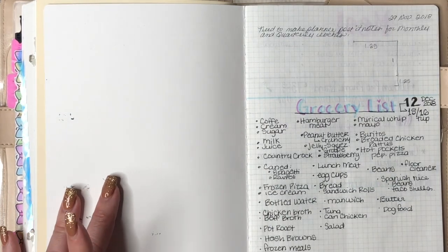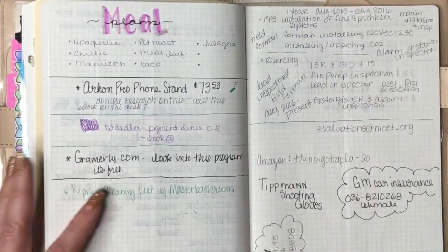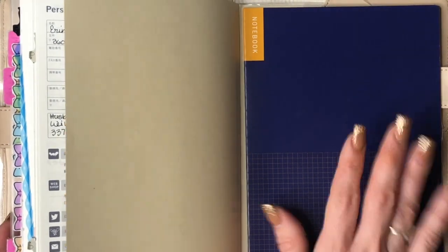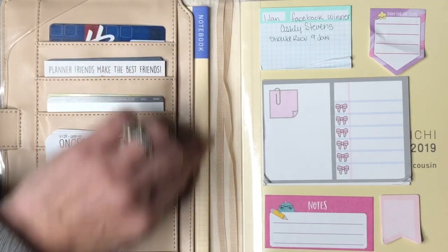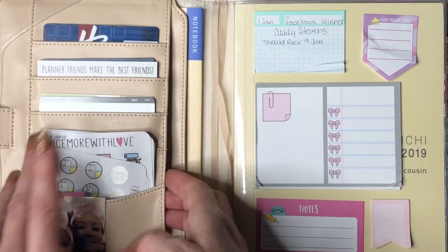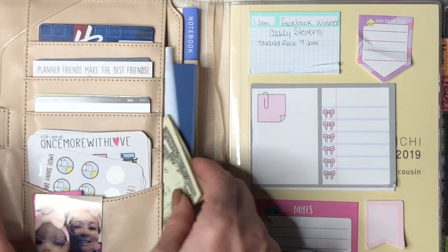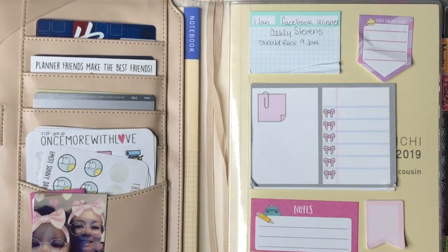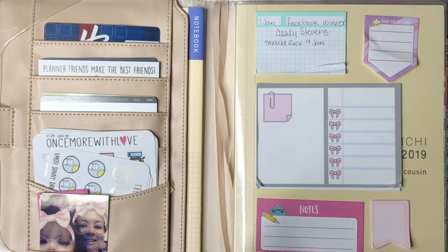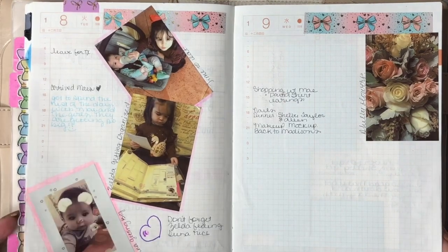Now, I have been doing some job searches, and what I've just been doing is kind of jotting down free notes, what it is that I was applying for and the day I was applying for it, so I can pull this notebook out and look at it. I took the work notebook that I was using and just slipped it in the front. I did remove the pages, and then behind the front tab, I just have a blank check, some cash, and my password book. So, yeah, that is how January 2019 has been going in my Hobonichi Weeks.